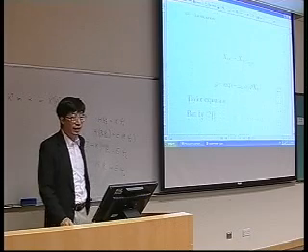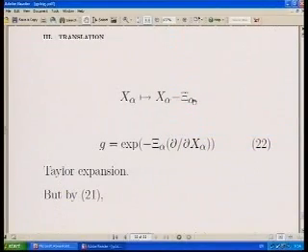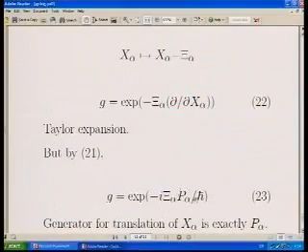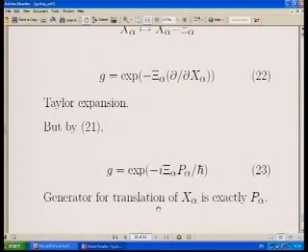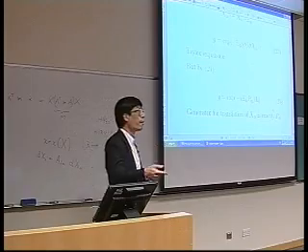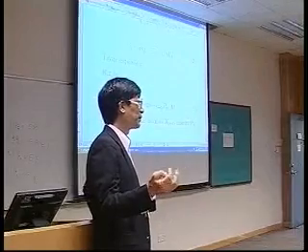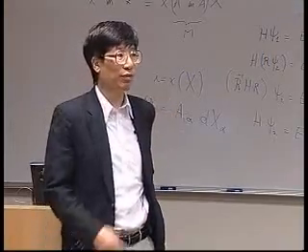So if I now translate a generalized coordinate, say by this amount, the generator is obviously this generator. This is just Taylor series. Okay? Nothing more than Taylor series. But because I have derived that capital P is related to this derivative, I can write this operator as this thing. And that, of course, shows that the generator for translation of capital X is just exactly capital P. Okay. Now, a slightly formal derivation, but since the question is rather formal, that has to be the answer. Okay. I'm not even sure this is the simplest possible proof, but that's the main idea.